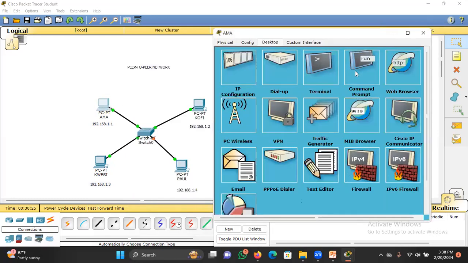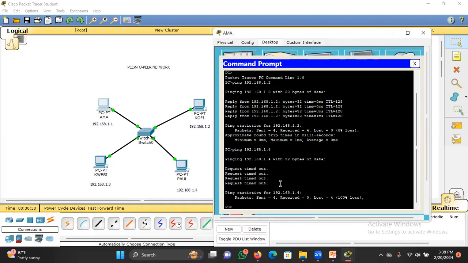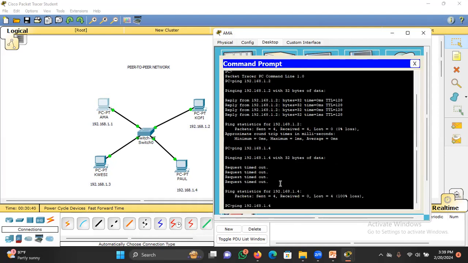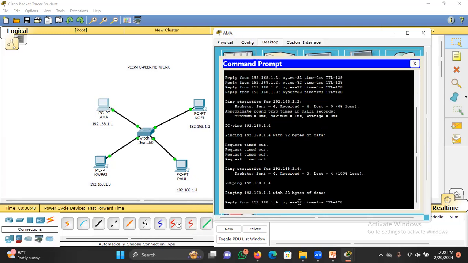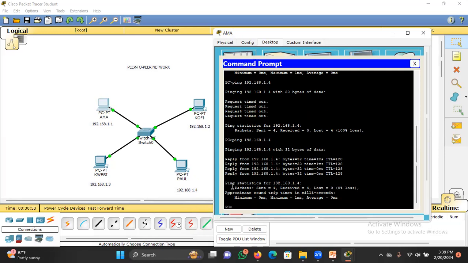So I'll go back to this machine and then go and ping again. Okay, so let me go back. I use Amma to ping Paul. So let's see. You can see there's a communication now.